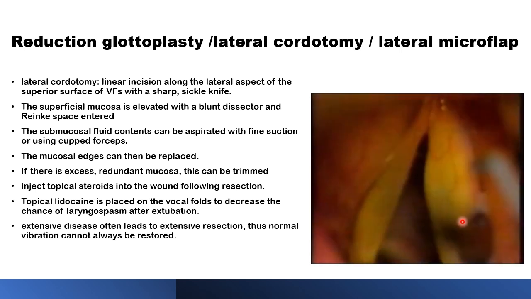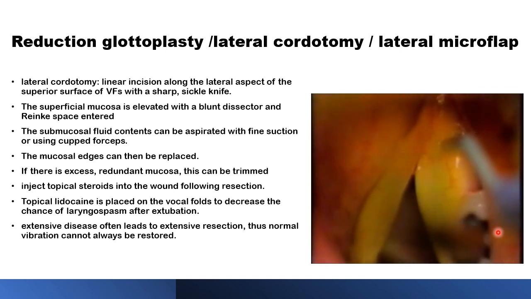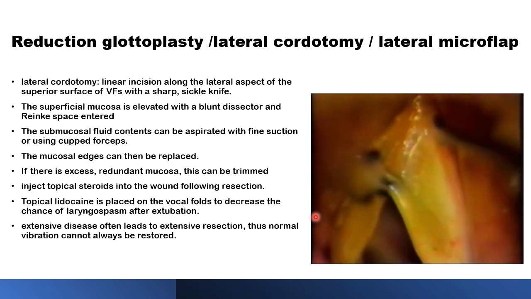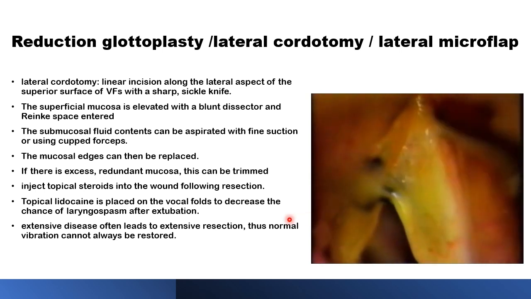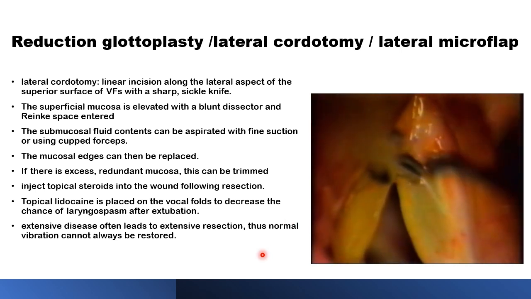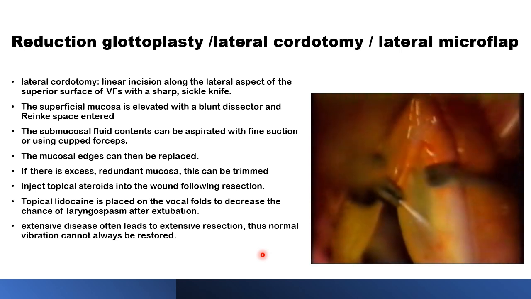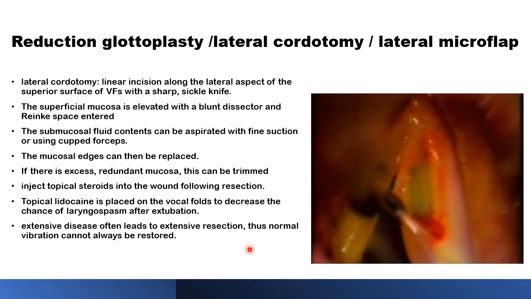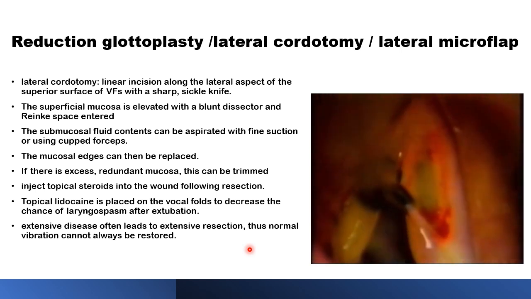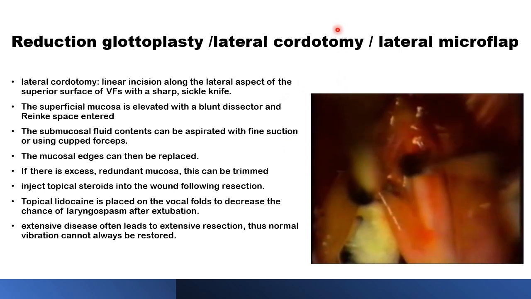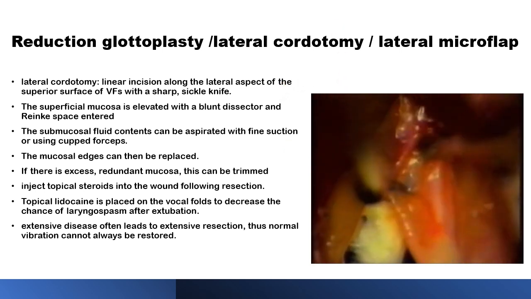that should be trimmed. And once this is achieved, some injection of steroids in the vocal fold would tend to help in healing without too much fibrosis, and also the vocal fold surface can be sprayed with lidocaine to decrease the chance of laryngospasm on extubation. Remember that extensive resection would lead to more than average fibrosis and may not provide good post-operative voice results.